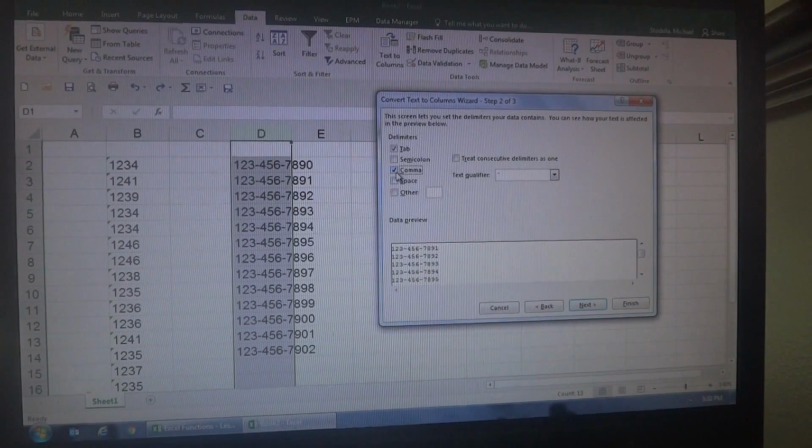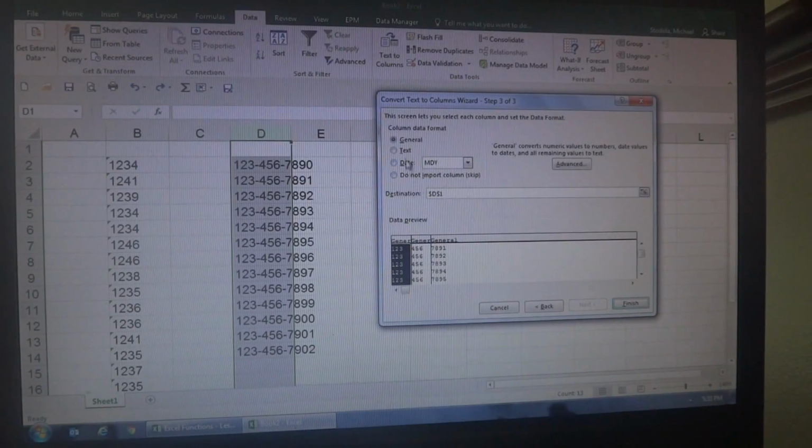So as soon as you click this, or let me show you an example. Right now I want to use a minus, because the minus or the dash is actually what I want to be the separator. This is asking you, hey, what's going to be the separator? As soon as I hit this minus here, see how I just inserted these lines here? So I'll undo that. What it's going to do is say, hey, take out the dashes, and instead of the dashes, that's where I want you to split up the columns. And then you hit next. And then of course I like to do text, text, text.